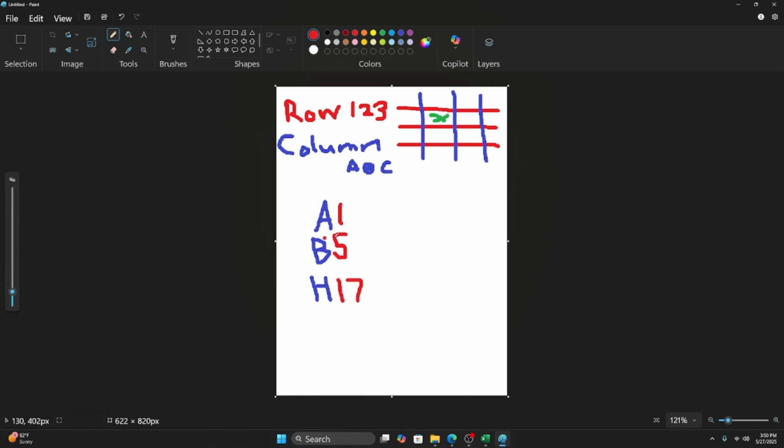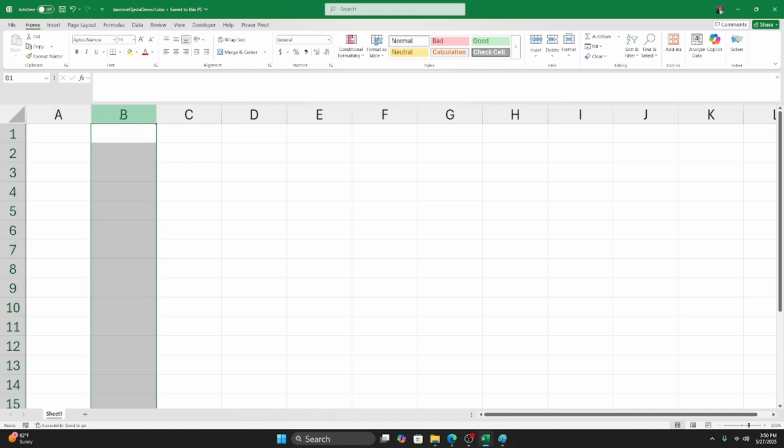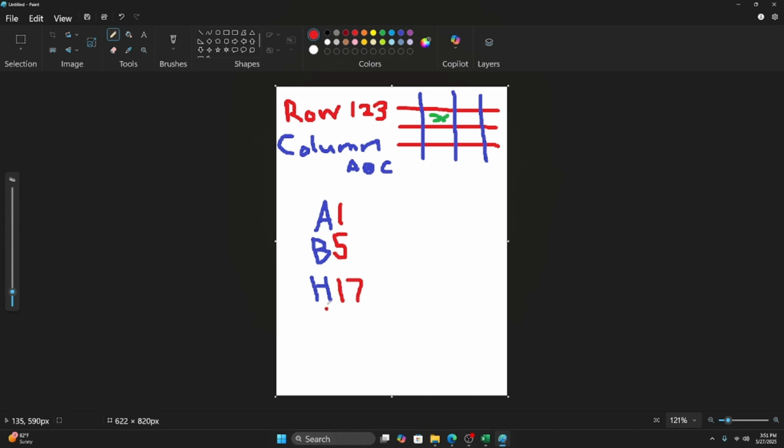If we want to find B5, let me go back to my Excel. Then you'll read this as, all right, look in column B, okay, and then find row 5, which we'll see is here, which means we're talking about cell B5. Same goes for H17.